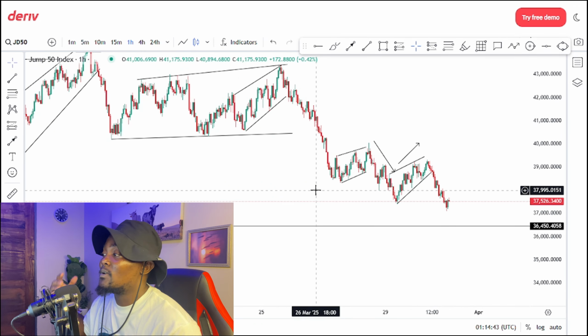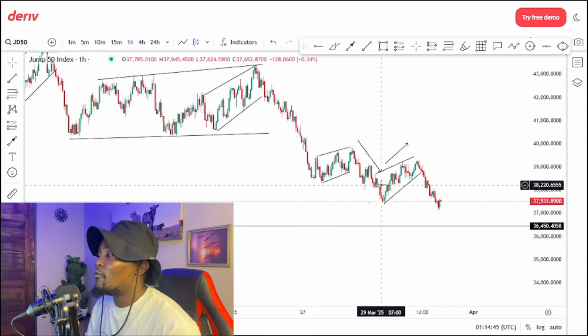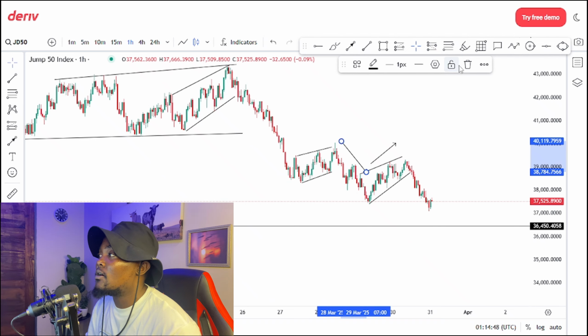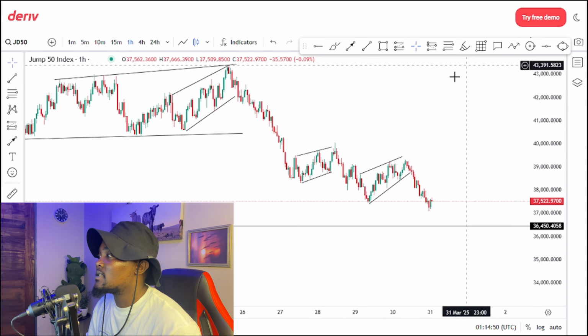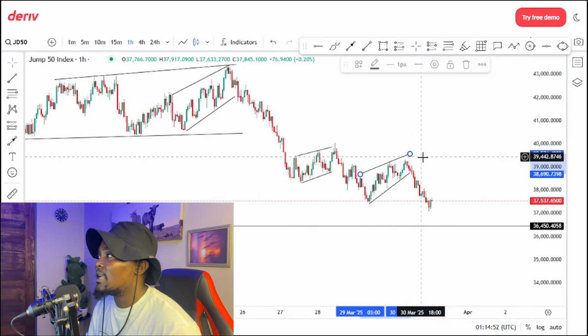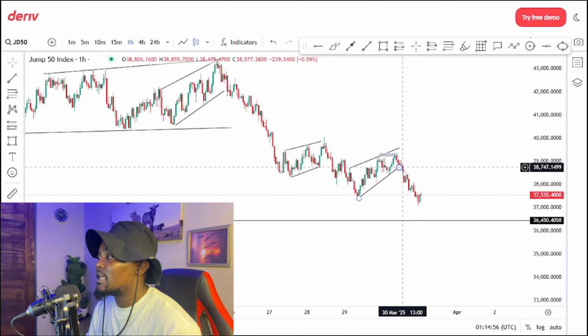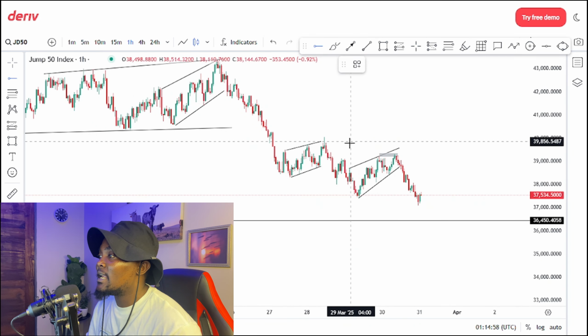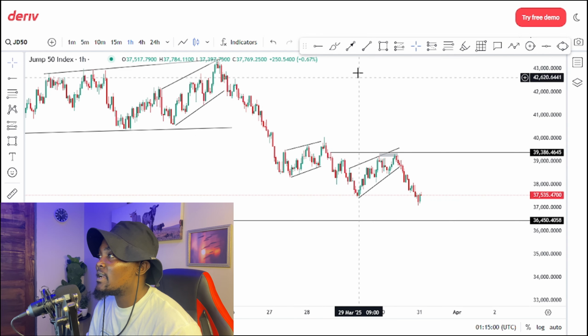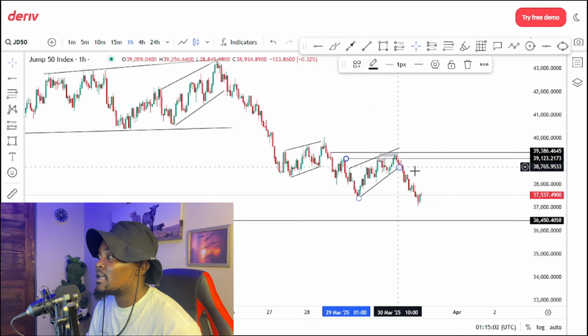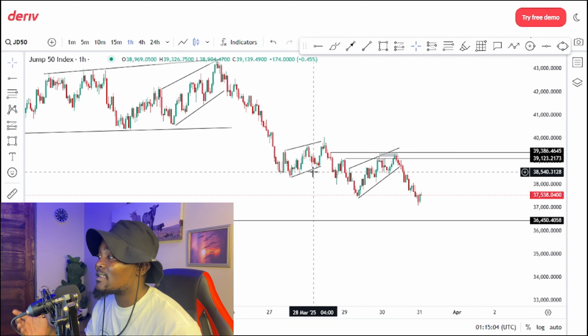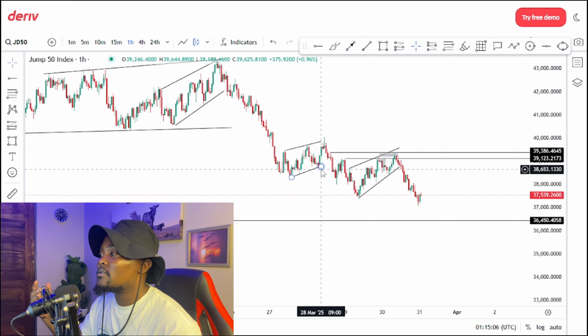thing that I was looking at was a 1-2-3 type of formation, whereby we get 3 touches on that pattern. So let me just remove everything, just like that, and as you can see here, we created a double top formation. Then that is when the market sold off, and like I told you, this is an area of interest, and this is also an area of interest whereby we can get the third touch. But in this case, we failed to get the third touch.